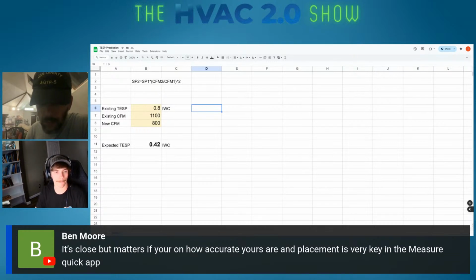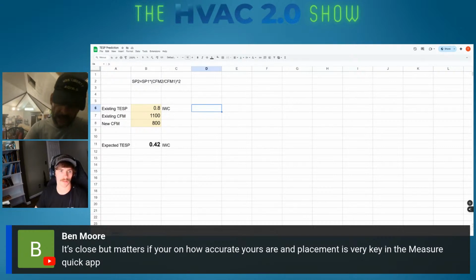One of the things I wanted to talk about is, it seems like if you're at 0.5 or below, then you don't need to use the 30% factor going from a PSC to an EC motor. If that's the case, then probably there's a ramp in that 30%, where you might go 5%, 10%, 15%, 20% at every little increment of static.